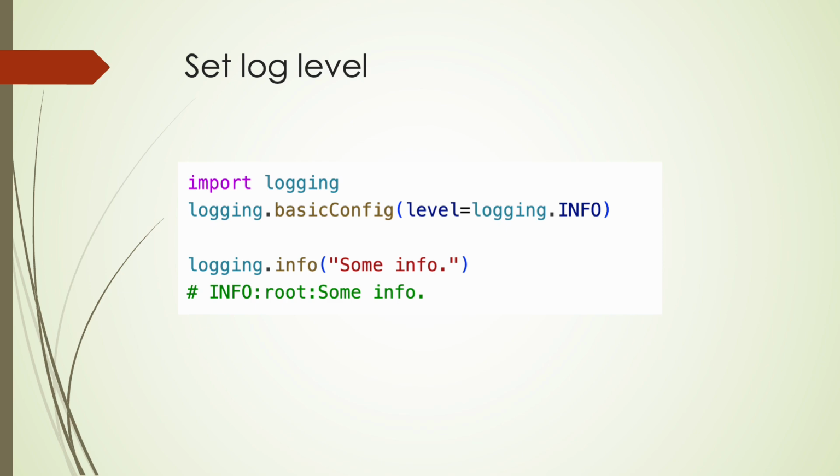We can pass a log level to the basicConfig function of the logging module to change the log level. Let's change the log level to info to log the info for the command above. It is important to know that we should set basicConfig before we log anything, otherwise it won't take effect. If you are already inside a Python interpreter, you should exit the interpreter and rerun the code.